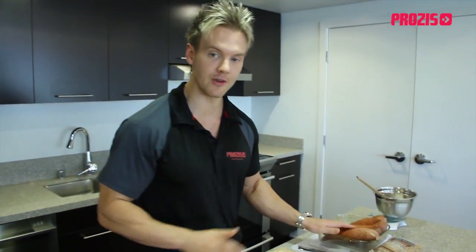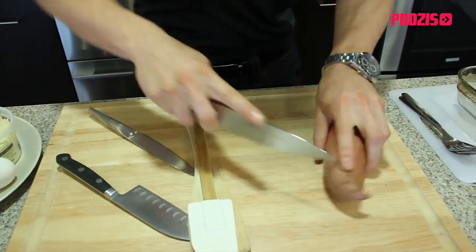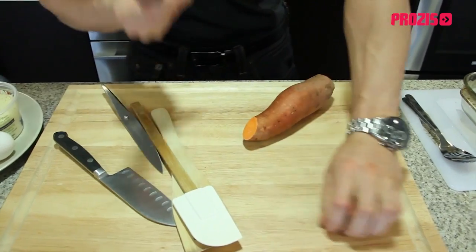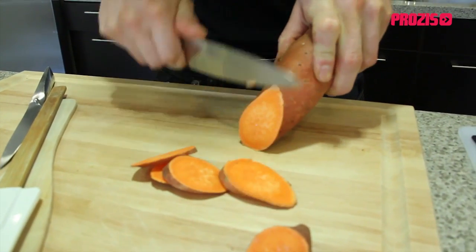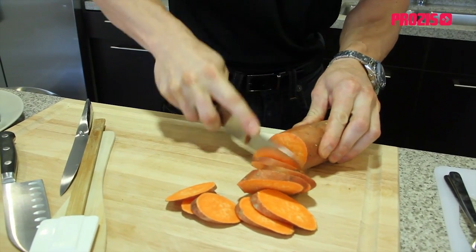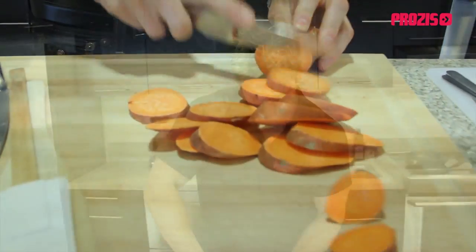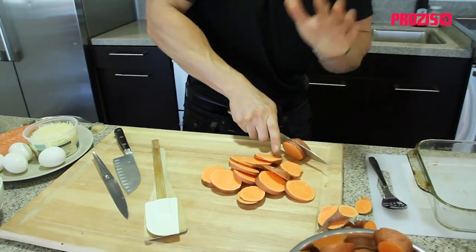Stay with me because now we're gonna break down the ingredients and show you how to make the perfect balanced lasagna dish. To start with the yam, I'm gonna just slice the edges off, and then think potato chips or crisps — we're gonna slice these to about a couple of millimeters, like that. I'm actually gonna bake these or par-bake them in the pan so that they're soft enough to lay down as our base, and these are what we're gonna use to build up the layers of the lasagna, adding the fish and vegetables in between. If you can't use yam, normal white baking potatoes will work — just remember they have slightly higher sugar content. Some places these are known as sweet potatoes or yams; either one will work just fine.